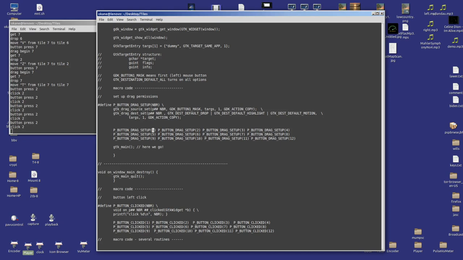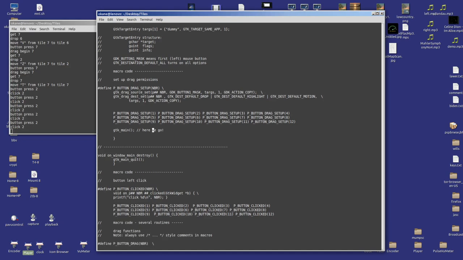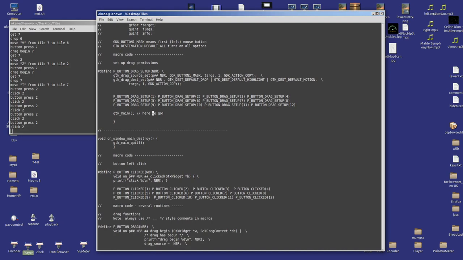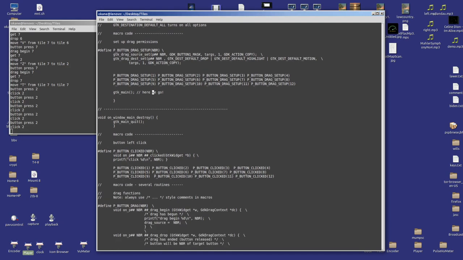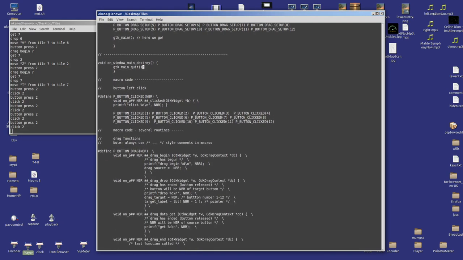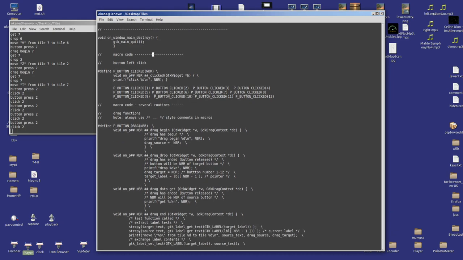Notice there's no semicolon at the end of the macro invocation. Each one of these generates 3 lines of code. Okay, then we kick off Gtk main. The main loop is running, and we're going to sit there waiting for interrupts or for signals. There's my window destroy. I don't do anything except call standard quit. I did everything with macros.